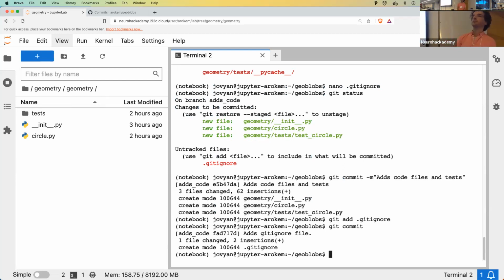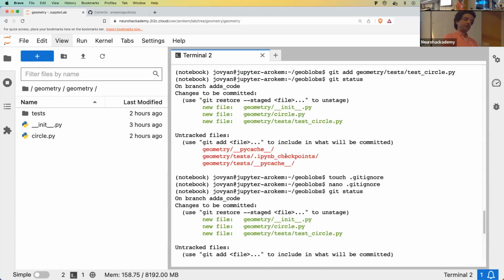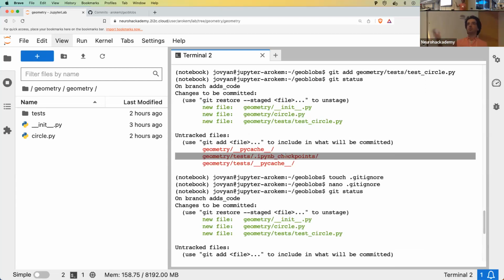Yes. How did you want to include the checkpoints in the .gitignore? I saw it show up in one of these. Here it is. Oh, okay. I saw that in the tests there was an .ipynb_checkpoints. If you ever end up running Jupyter inside any of these directories, Jupyter will almost immediately create these .ipynb_checkpoints folders. It's a hidden folder. It starts with a period, so you don't see it when you're working on the command line. And it contains copies of checkpoint states of your Jupyter notebooks.